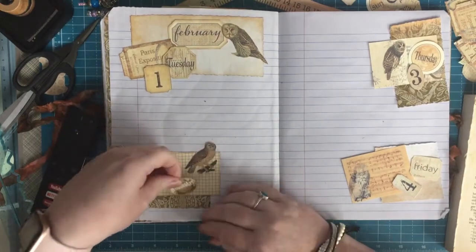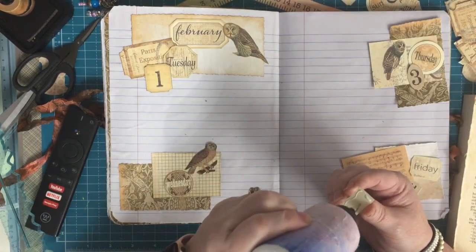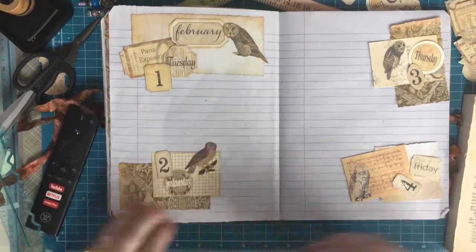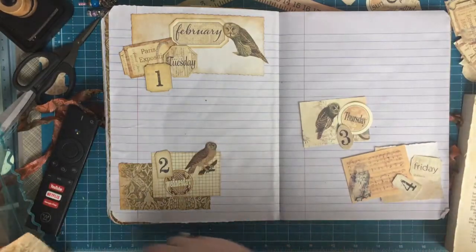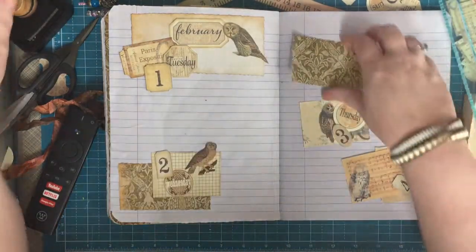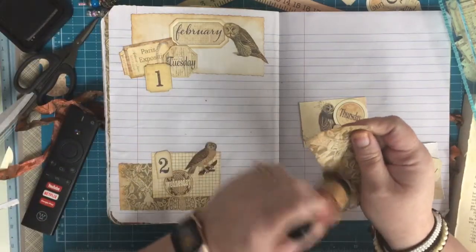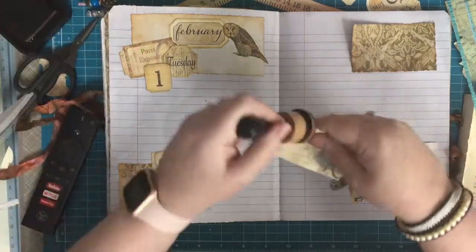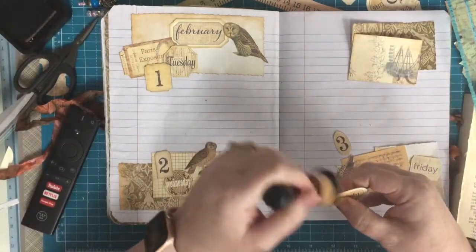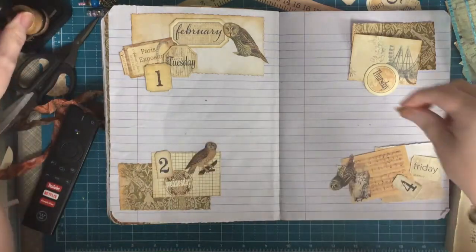Oops. Good thing art glitter dries clear and fast. There we go. I'll ink these up now. Oh, I want to straighten that out though. Inking up takes a little time, but it makes a huge difference, I feel. I don't know if it grunges it up. It makes it look a little aged and not so new. I used a punch to punch that out, and it was too big, but I kind of like the look of it. Okay, and then we got this guy here.